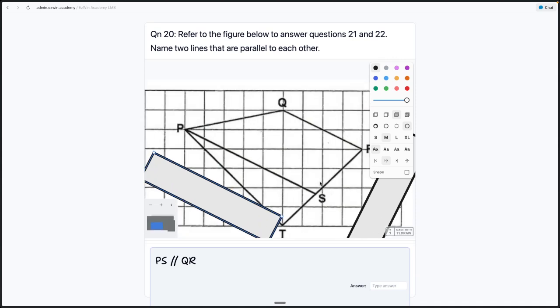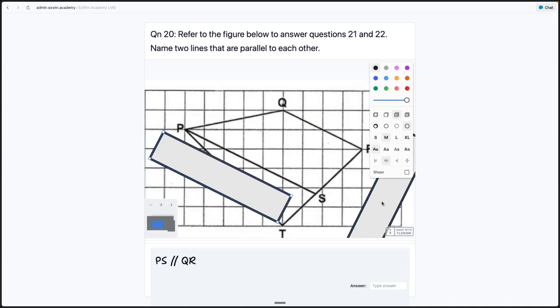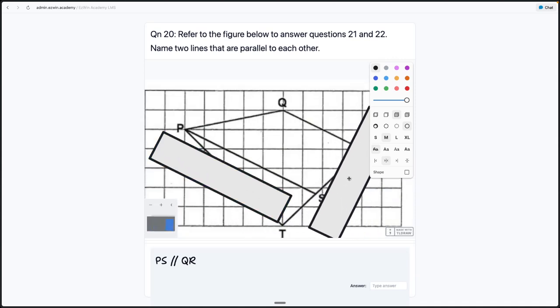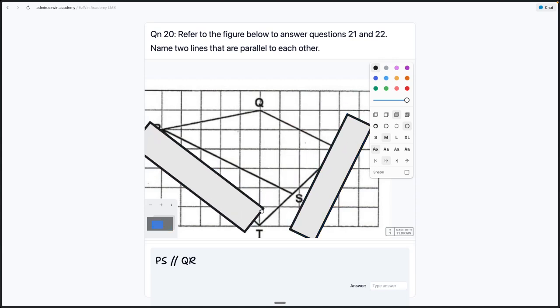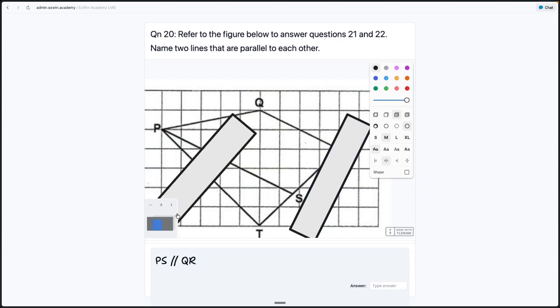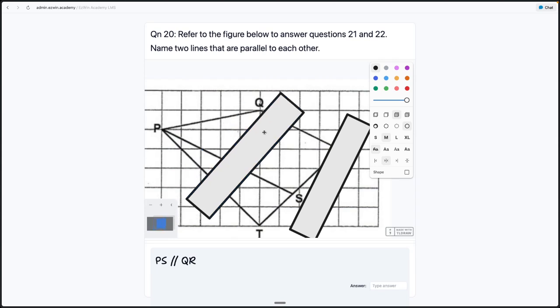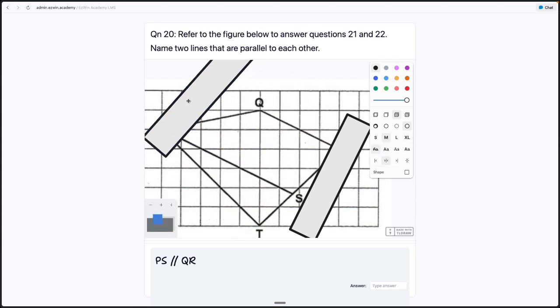After that, the next thing is we need to go to the other side of this figure. What we can do is rotate these rulers to the other side, as we see over here, like this.